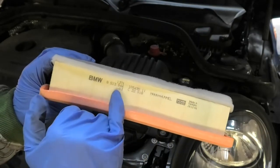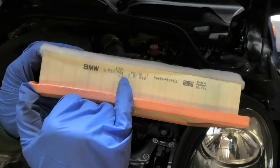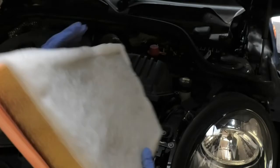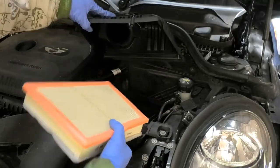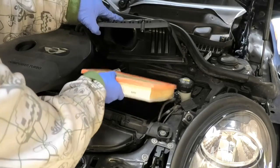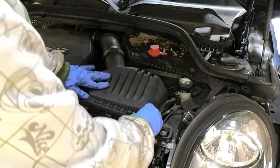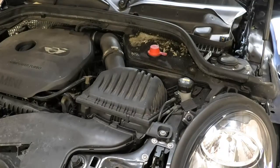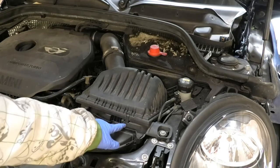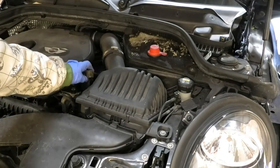This is a MAN filter and the part number is 13718513940-3. If you need to replace it, you get your new one, you can clean inside the housing — you can hoover it or blow it out — and if it was really dirty get your new filter in there and get that cover back on. Those screws are just screwing into plastic so you don't need to over-tighten them, otherwise the plastic gets damaged underneath.